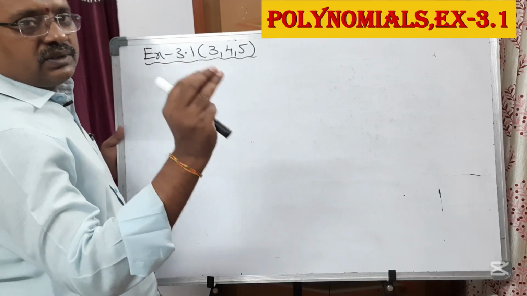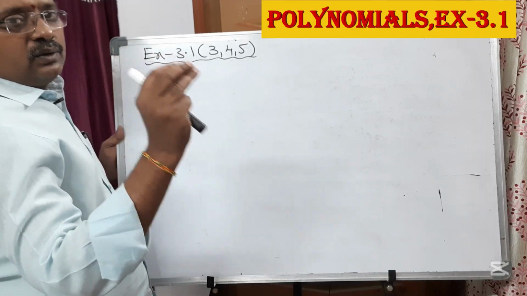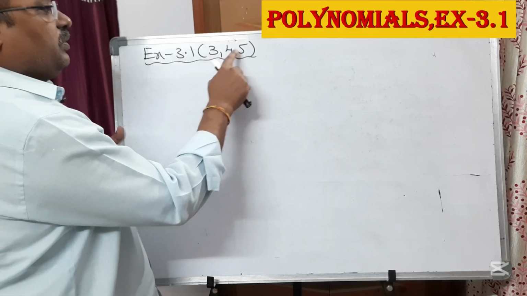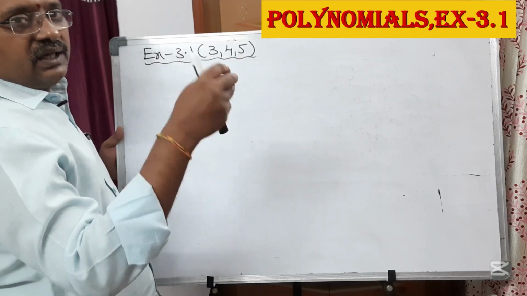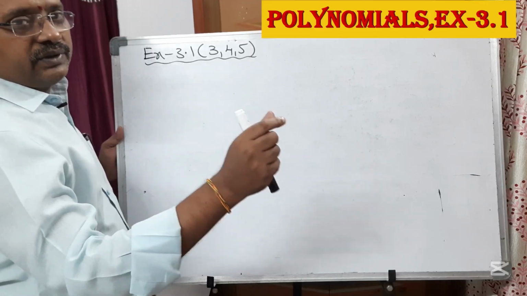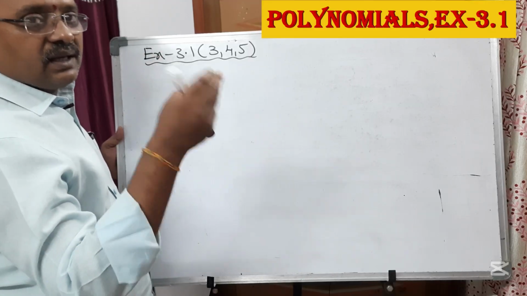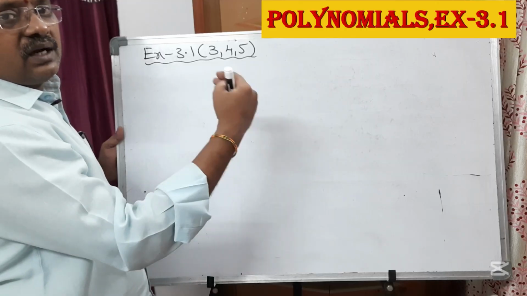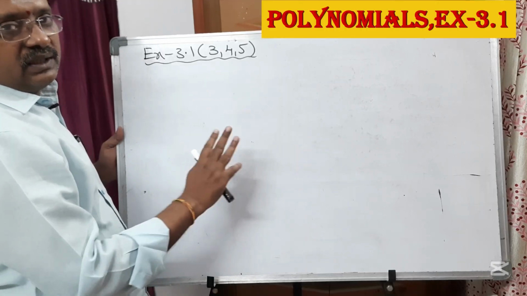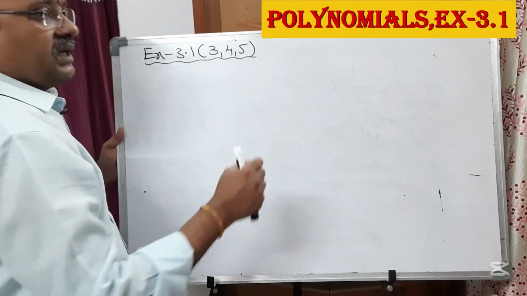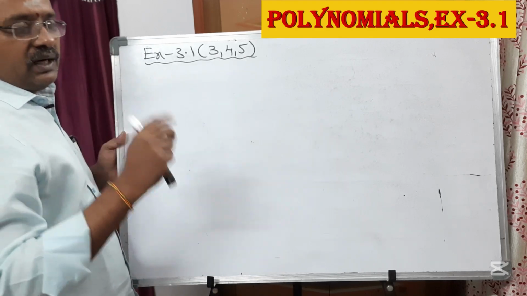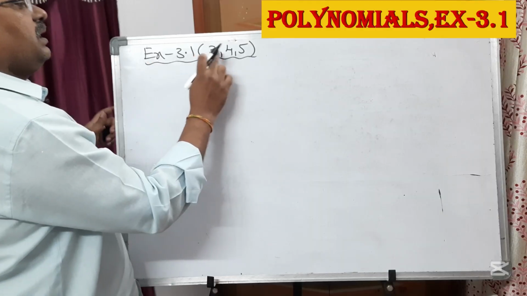From this, the most important problems towards the board exams are 3, 4, 5. Okay Nana? The remaining problems are regarding what is the degree of the polynomial, what is the coefficient of the required term, like that. Is it a polynomial or not? Just concept based questions are there which are important for bits. You just go through them. Next, for 1 mark, for 2 marks, the important problems are 3, 4, 5.